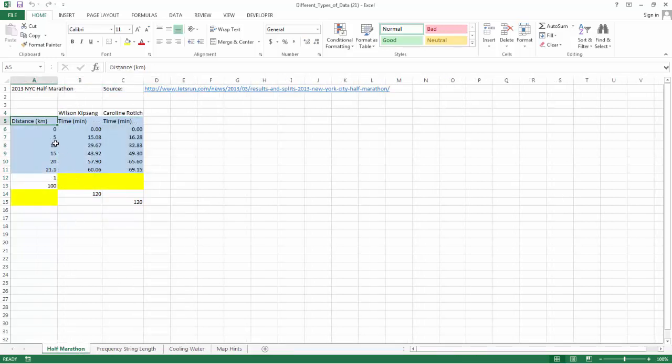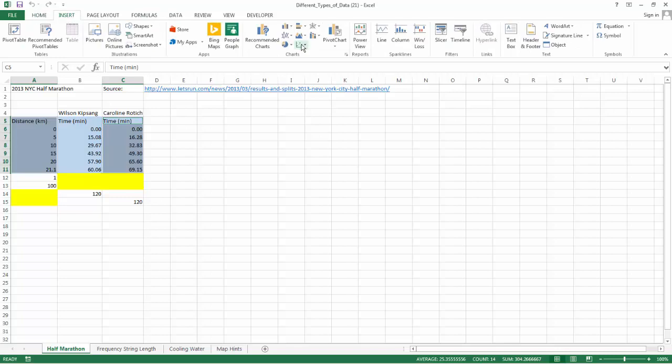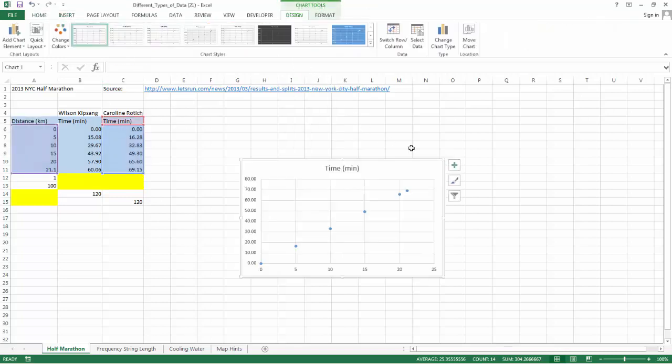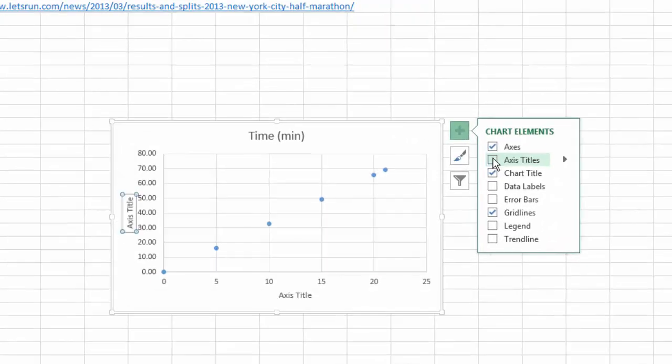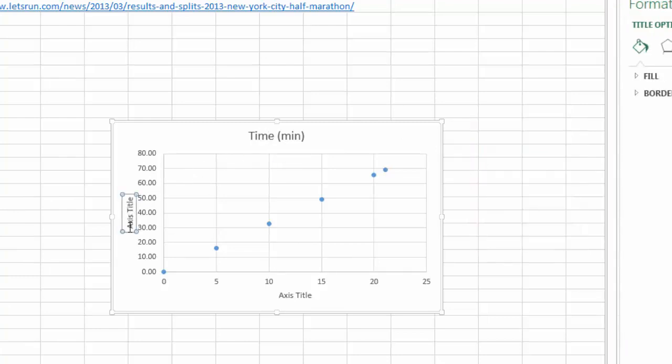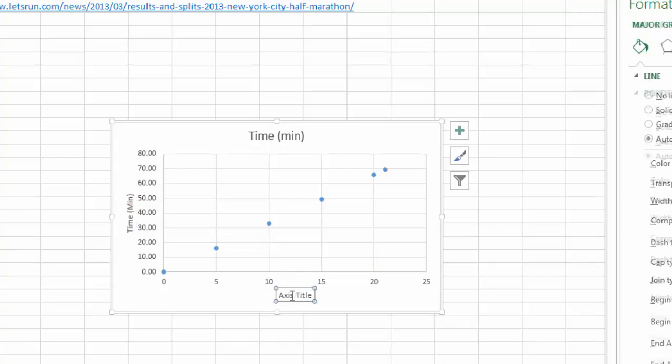So I'm going to get you started by graphing half of the first example. I'm going to go all the way through the first example with half the data. The first thing I'm going to do is visually display this information using a scatter plot. So I went to Insert, Scatter. Yours might say Marked Scatter. Now I'm going to label the axes. So this is our time in minutes, and this is our distance in kilometers.